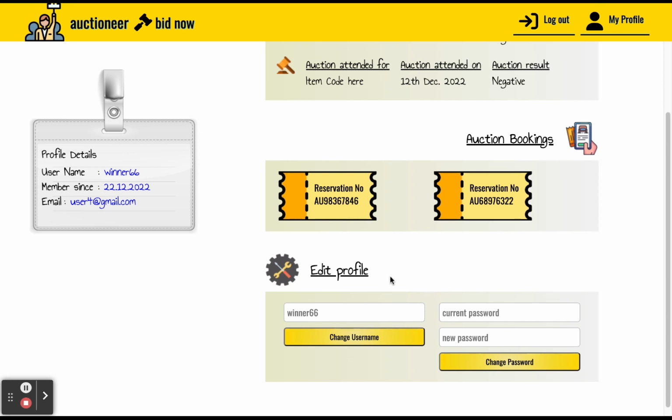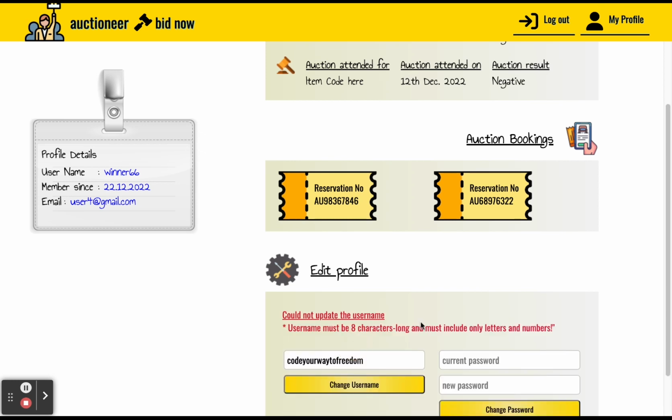So let's test it out. We can start by trying to update our username. As you can see, the current username is winner66 for this email. Let's make it code your way to freedom and try to update the username.